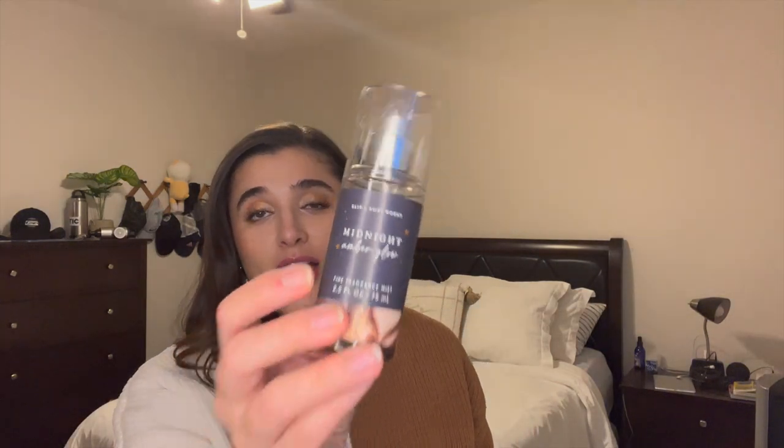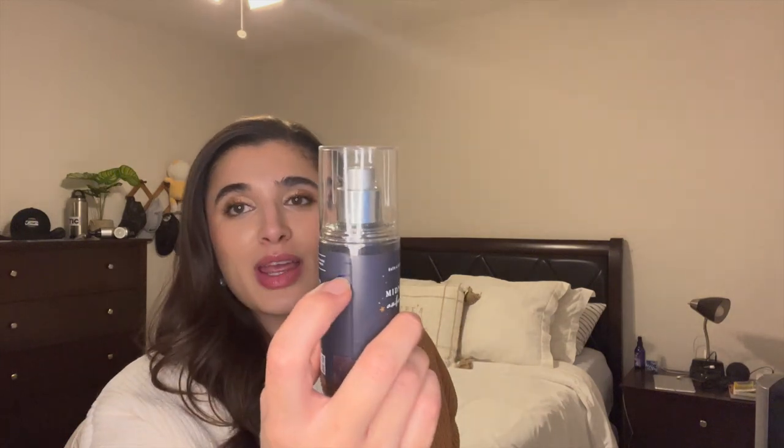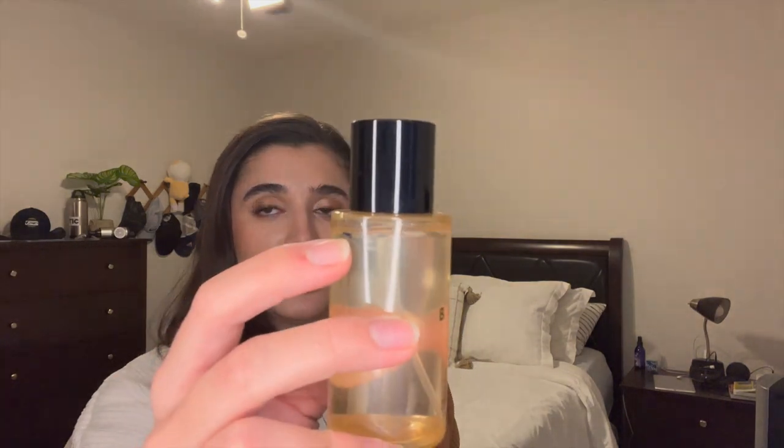I've got a few minis to put in the project. The first one being the Midnight Amber Glow Fine Fragrance Mist. I'm going on a few trips this month and I want to have options. I love this scent and I don't think it'll be too hard to use — we are right here on the packaging. Then we have Victoria's Secret Bare Fine Fragrance Mist, which is right here. I haven't really used it that much, so I definitely want to test it out. I'm going on a bachelorette trip and I feel like this would be the perfect scent for that.